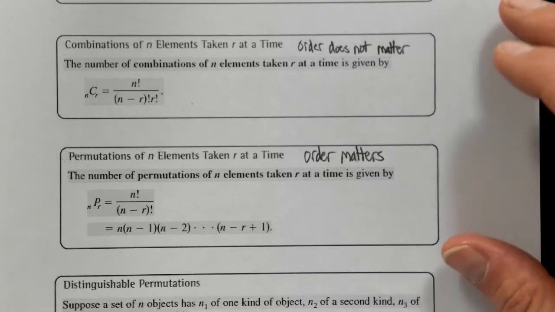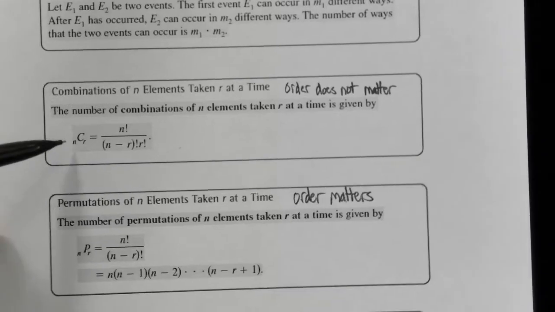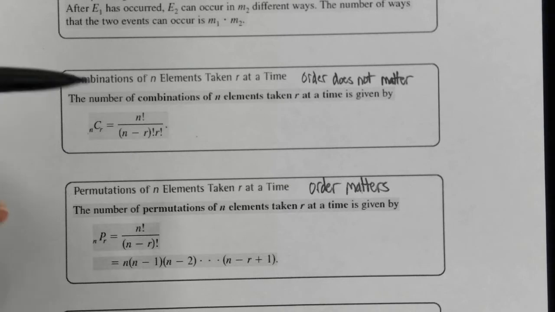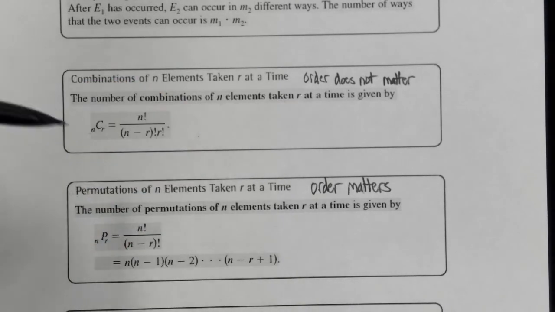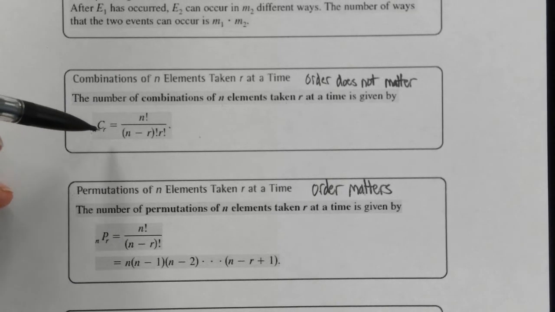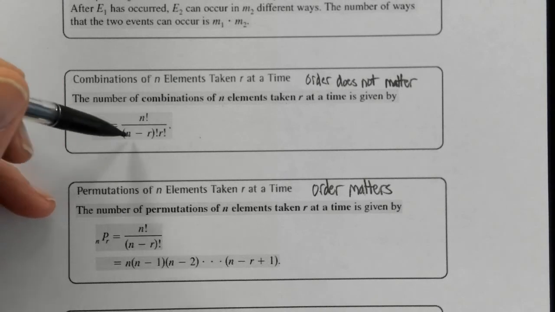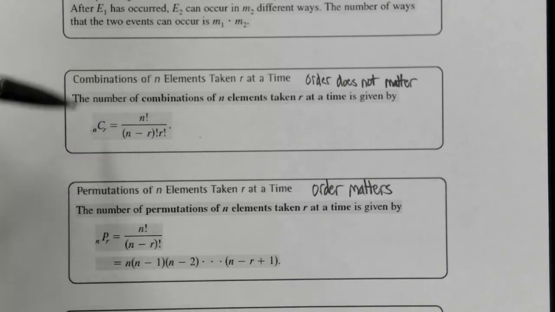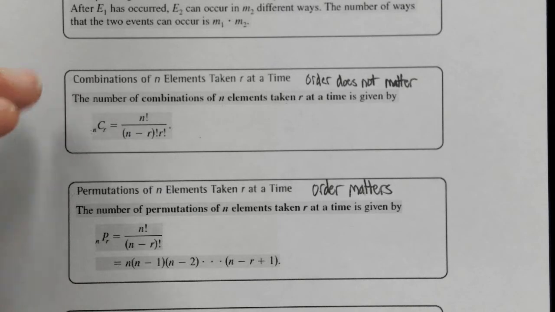And then, of course, we'll get into this portion here. And I didn't really talk about the formulas here. So this one we've talked about before. This is n elements taken r at a time. So it would be n factorial, the total number of objects or elements, over n minus r factorial times r factorial. And again, we worked with this formula in the last section, so you're probably still fairly familiar with that.